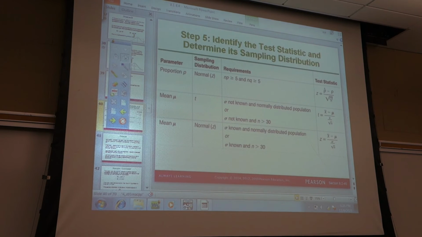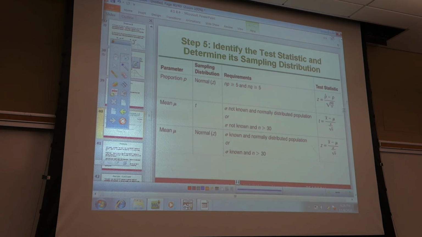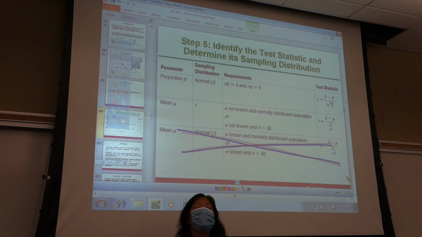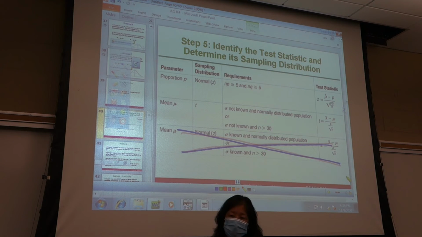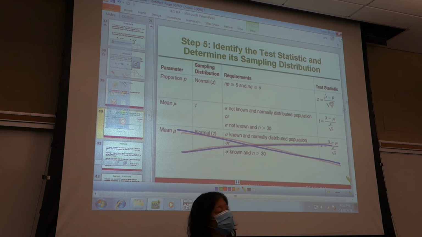How do you find the z-score? Well, first of all, you have this on your handout. Okay, so remember the last one. How often do I know sigma? Never. So you're going to cross that one out, the bottom one. Cross that out. Unrealistic. Not going to happen. But for proportion, how do I find the z-score? I take my p hat, the value I want to get the z-score for, subtract p naught, what I expect to get, and divide by standard deviation. What's the standard deviation for proportion samples? Square root of pq over n.